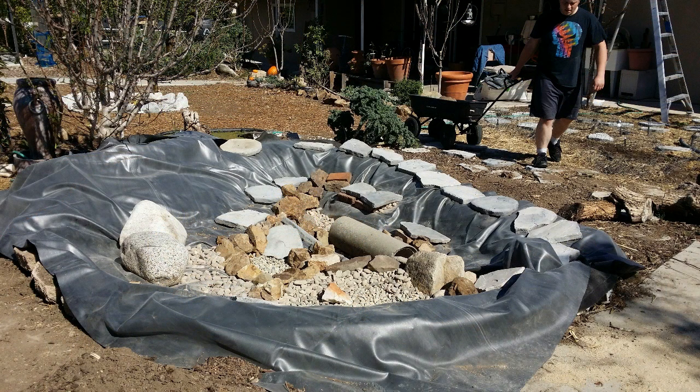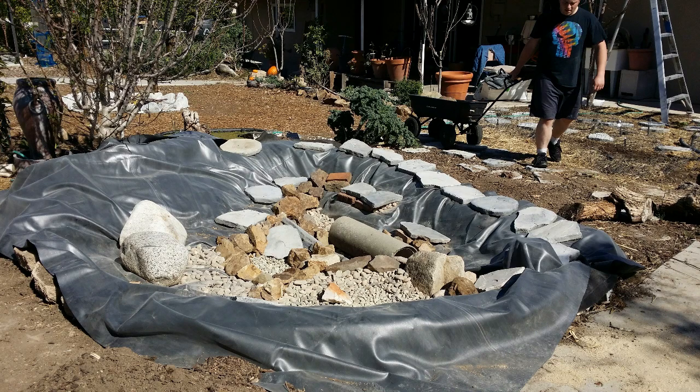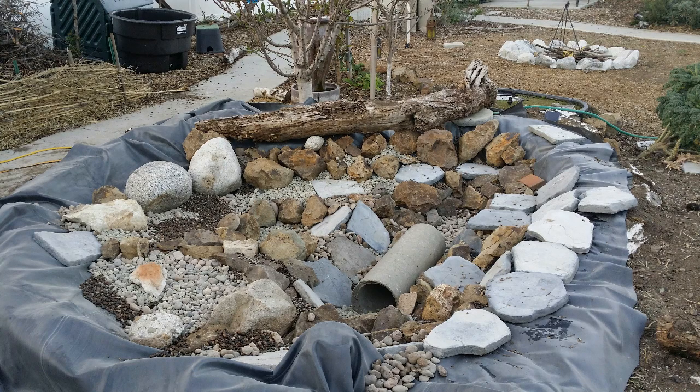Now it was time to add decor. We used some of the large river rocks that we had bought, plus some of the native stones, to line the banks, add stability, and add some variation. Also, we filled in the bottom with gravel. This will help fill in the low spots. It will provide a substrate for the plant roots to grow and will protect the liner from UV radiation from the sun. Finally, we added a cement pipe at the lowest spot in the pond. This provided a place for fish to hide in case there were predators, and also it made a patch of cool, shady water where they could rest during the winter.